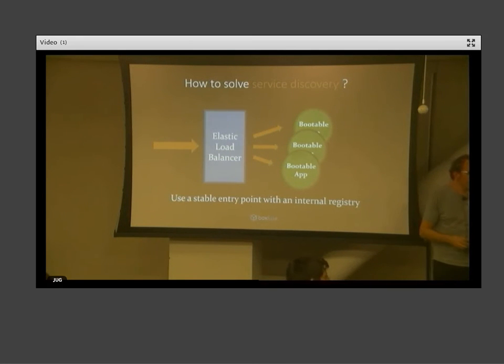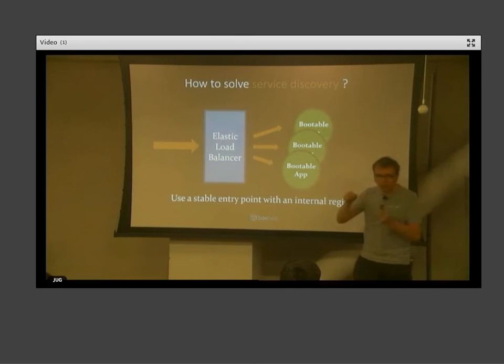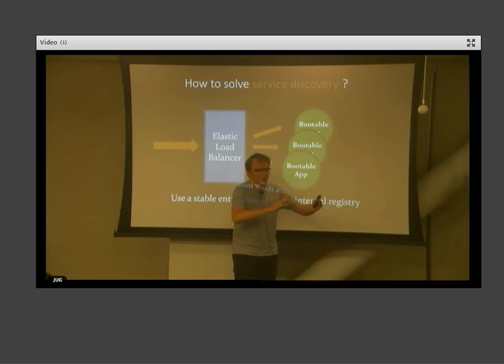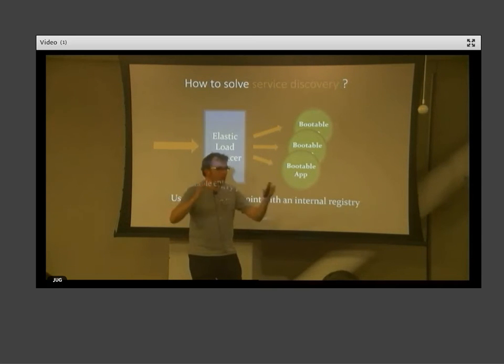The other difference, of course, is again the general versus specific solution. We have a specific solution with very deep integration, whereas they have a much more general solution. So for example, we have DropWizard integration. We know how to read the configuration files of DropWizard, how to pick out the URLs, where the health checks are done, and the ports, and it's all configured automatically for you. Whereas a general tool like that will not do that, but can package other things that we cannot. So again, it depends where you are and what works for you.